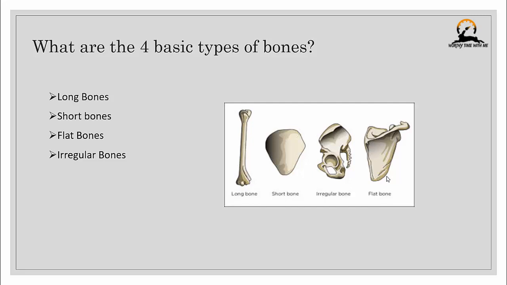Now I will give a clear description of what each bone looks like and feels like. Long bones have a very long shaft, as you can see here, and short bones have a cubical shape like this one, and flat bones have a very thin, flat and slightly curved shape. Now, irregular bones have unusual shapes. Well, look at this bone right here. Does it look familiar? No, it's like a baby scribbling on paper, right? Those bones are in our body right now.